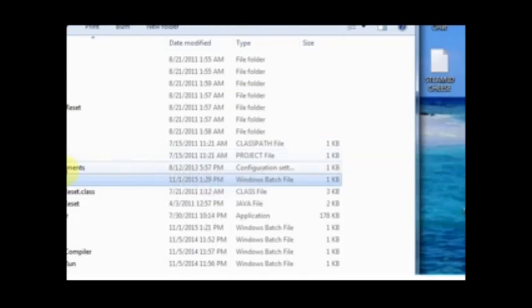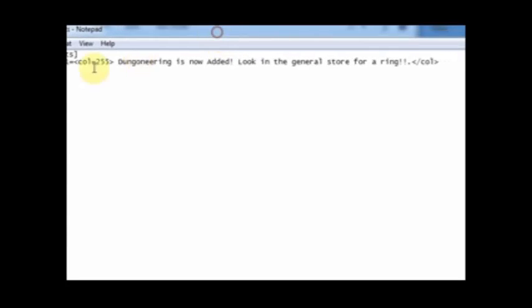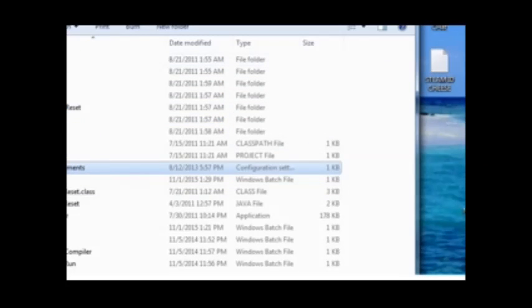One more thing is the announcements. Once you open this announcement page, you can change the announcement that it already has. This is where you change your announcements. It's in announcements in the source folder right over here.